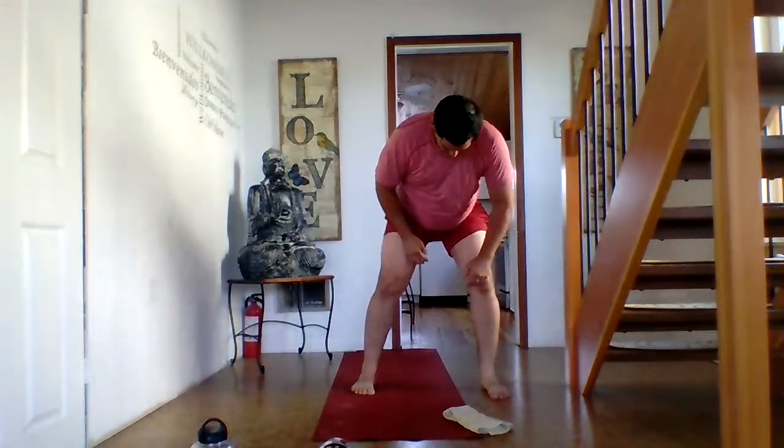When the knee disappears, the toes reappear. When the toes reappear, the calf reappears. Don't give up, guys. Kick back, kick up, kick more. Reverse your way back out.